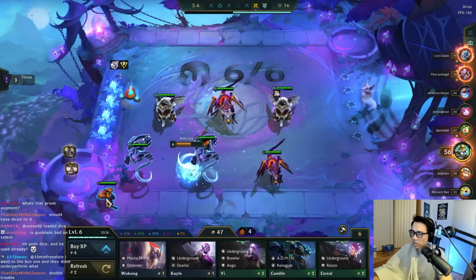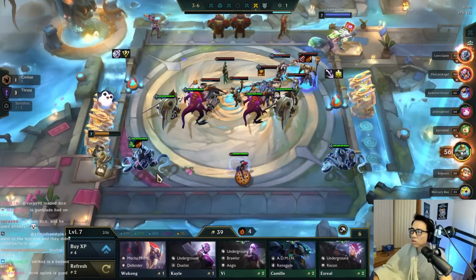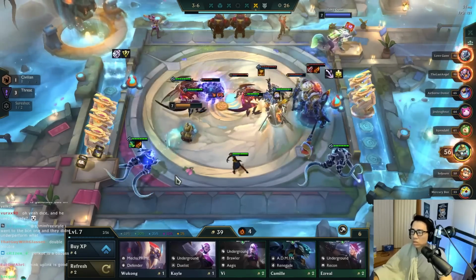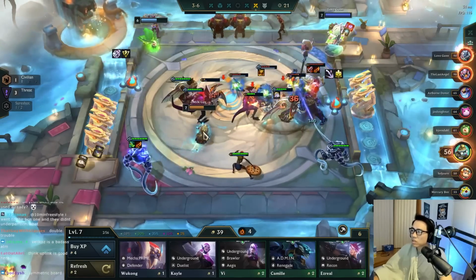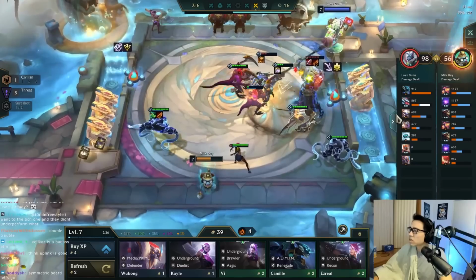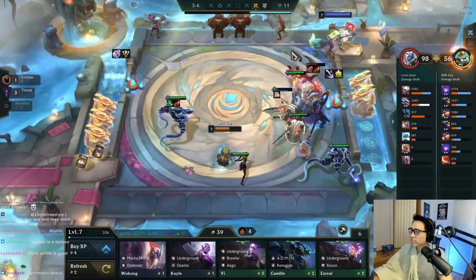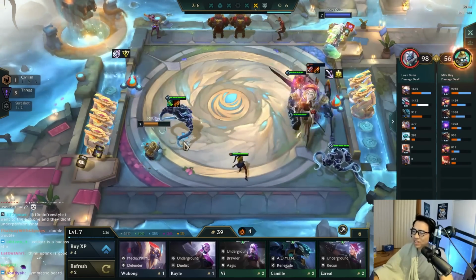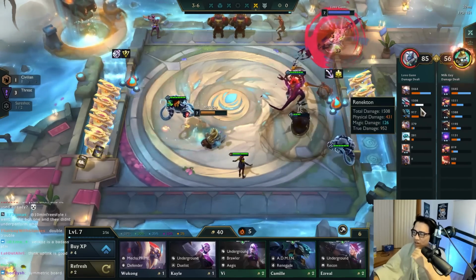I'm gonna see level. What the fuck, hit the Renekton? This guy hit the Renekton again? Bro, I hit the Renekton. Does that even do damage? It's because everyone has Sunfire. I have so much HP that it just keeps hitting whoever has Sunfire on their board.